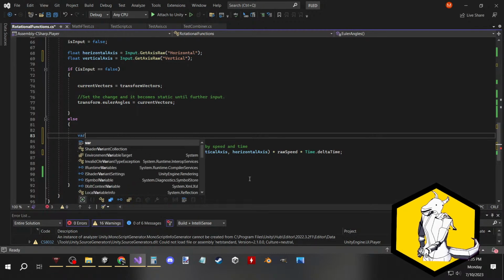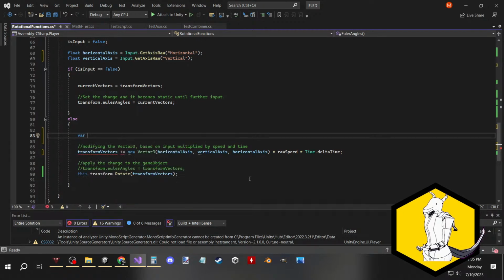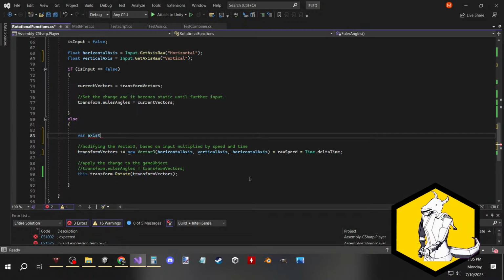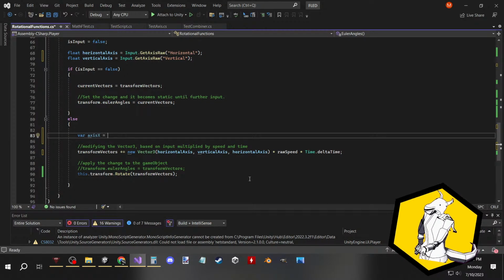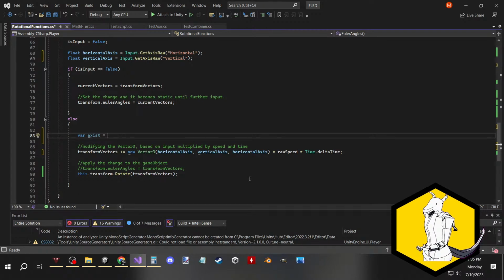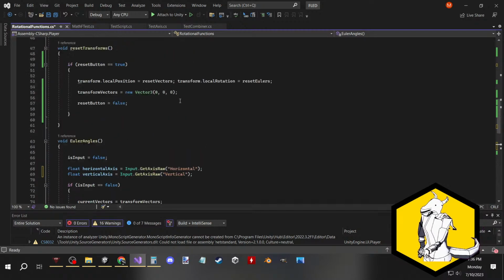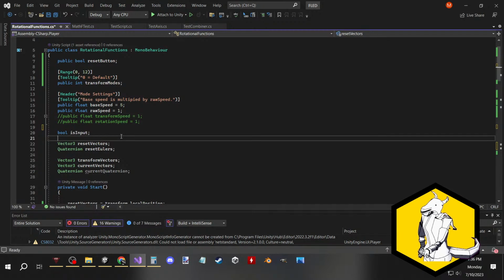So we could have var axis x equals... Here's a button.